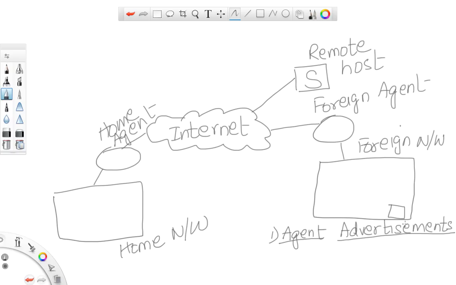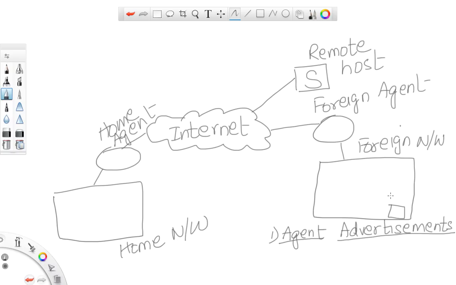When the mobile comes into the new network, it has one option where it will just wait and listen to the agent advertisement. When it receives it, it will know who the foreign agent is, and then it can contact that foreign agent.